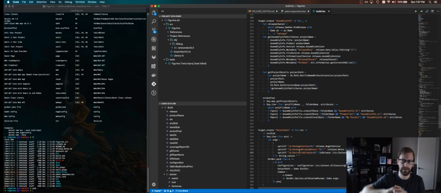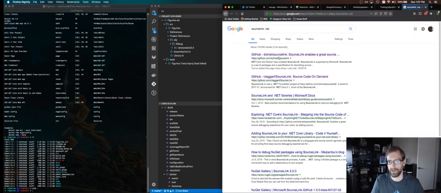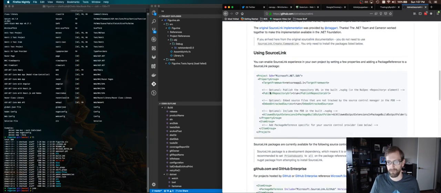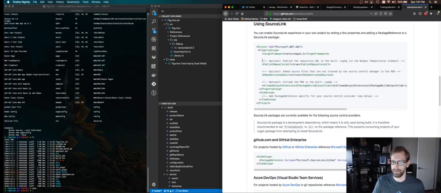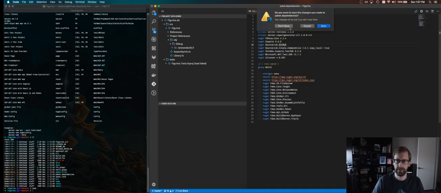You can either have the source in a remote destination, or you can bundle the source in the library. No matter how you do it, you should definitely do it. There's some getting started stuff on .NET Source Link, and it is just really easy to get into these days. Like I said, you just add a couple properties here and add a single Paket or NuGet reference, and you're good to go. You're done. So really good reward for very little effort. I highly suggest everybody do it.